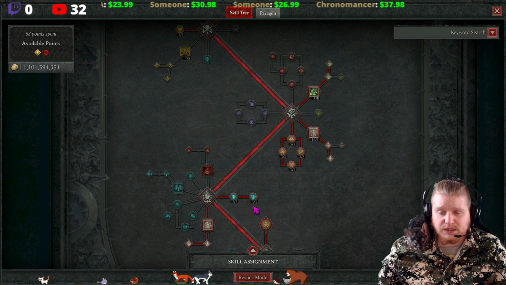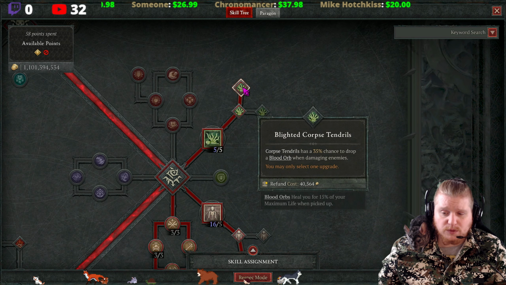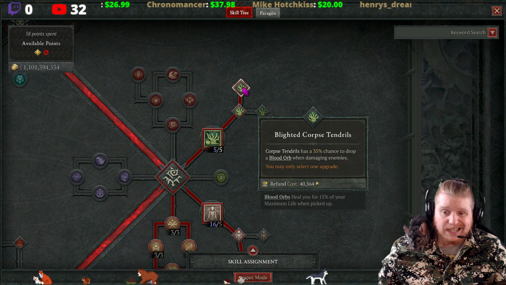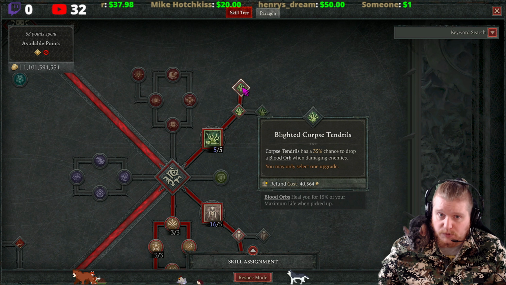Now, the main ways that I like to get blood orbs, and this is my personal preference, is number 1 is the Blighted Corpse Tendrils, which is Corpse Tendrils has a 35% chance to drop a blood orb when damaging enemies. And if you have a large number of enemies on the screen, you will get an exceedingly large number of blood orbs.